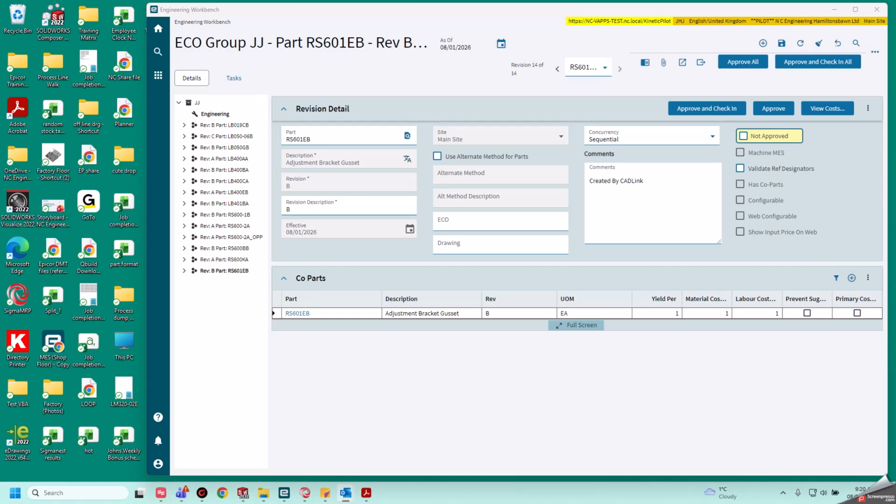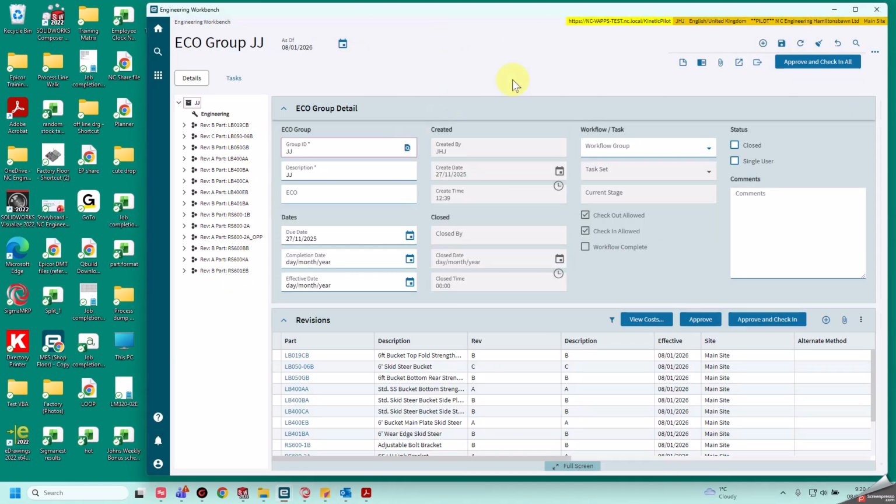So if someone has just been working in CAD-Link, they will have assigned work to a particular ECO group. I'm currently in the ECO group with my initials, and I've clicked refresh, and that gives me a list of work. If another engineer had done more work and allocated it to this group, you have to click refresh to get this loaded up fully again.